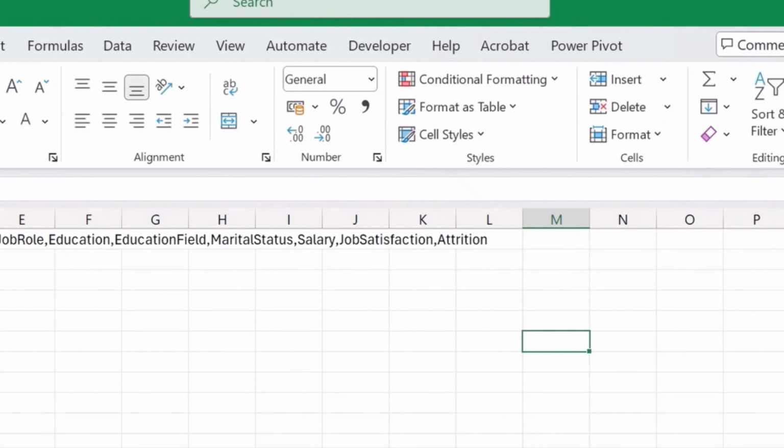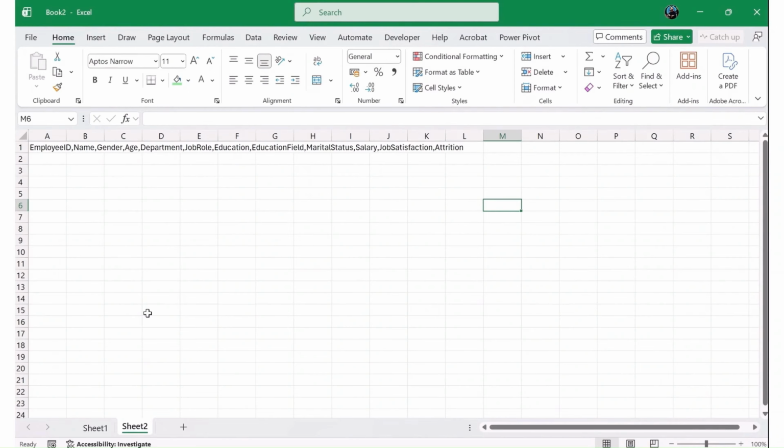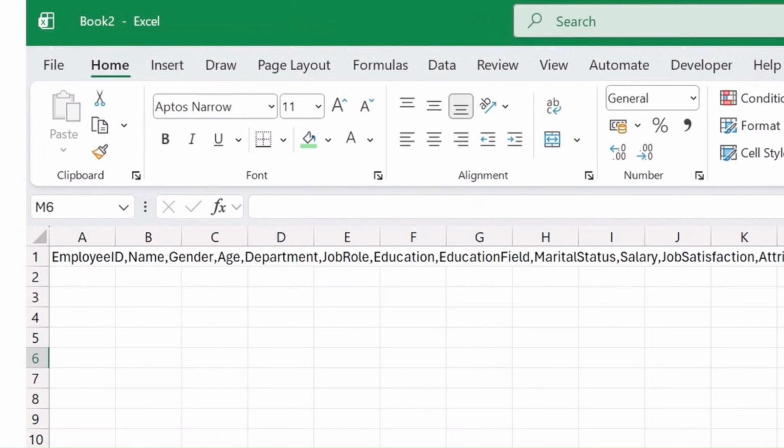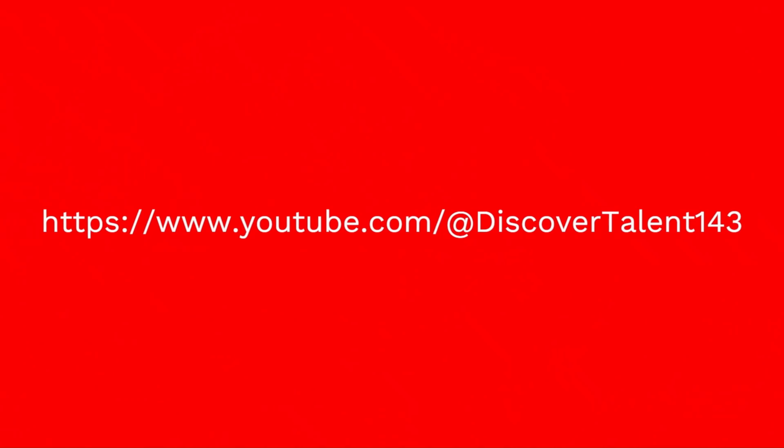In your case, your fields can be different, whichever domain you are working with, be it public safety or supply chain. But from an HR standpoint, the majority of fields are more or less the same. If you are stuck somewhere and want help, feel free to ping the Discover Talent YouTube channel and we are happy to support you in creating your attrition dashboard.